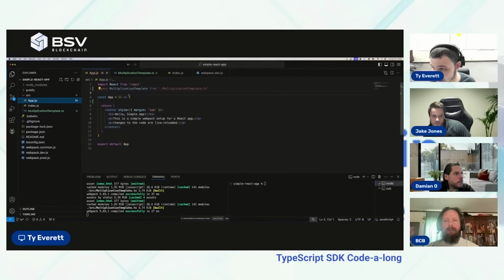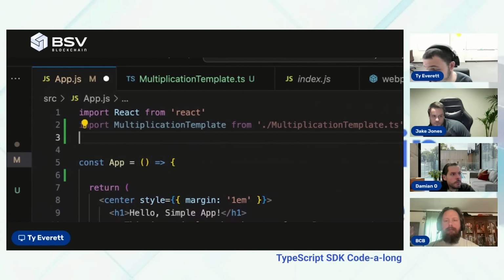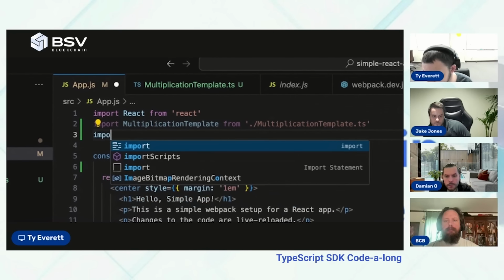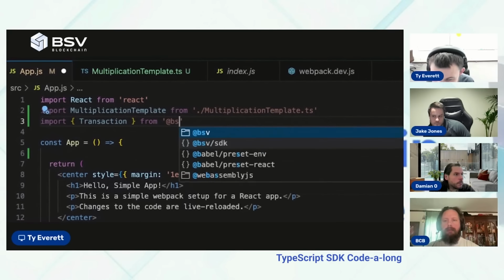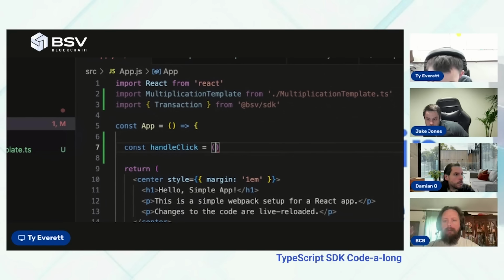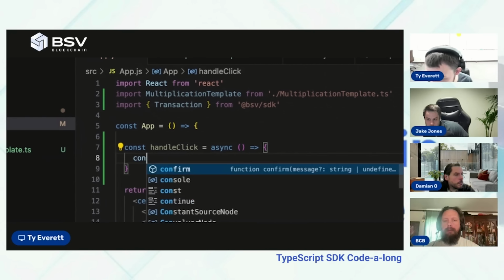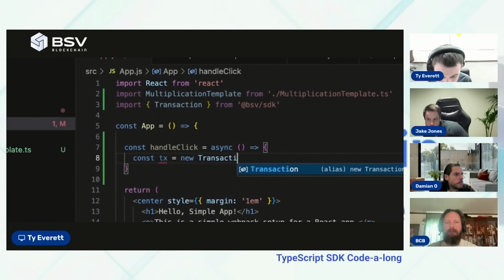So to do that, we could go back to this file here, app.js, and we have transaction. And we could create a new transaction in here. So tx equals new transaction, right?